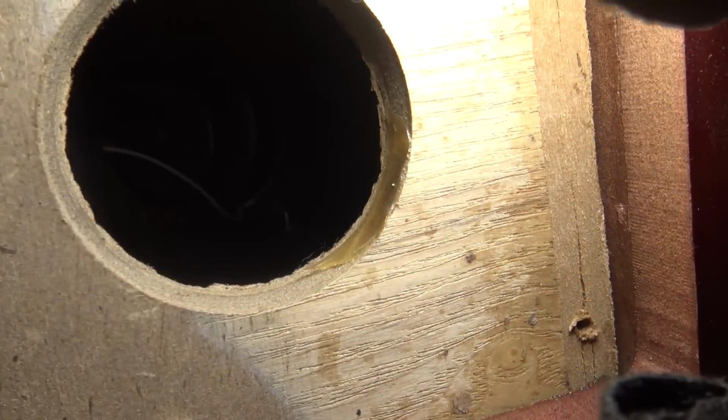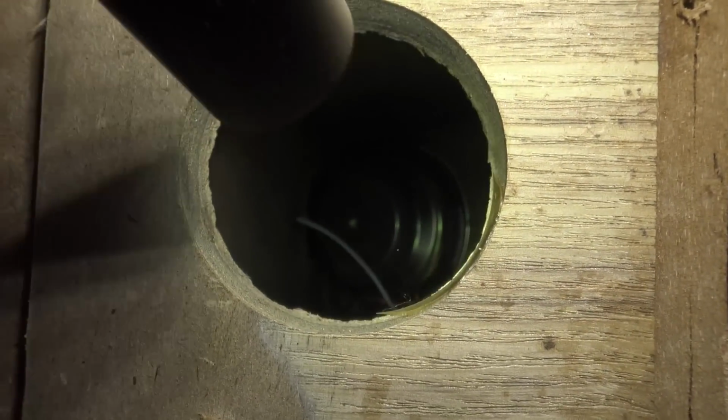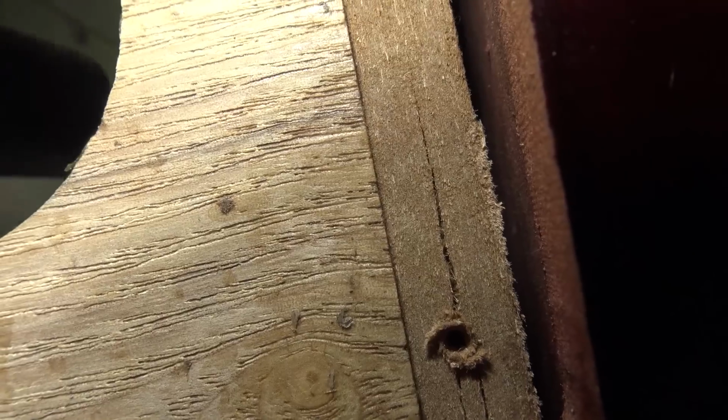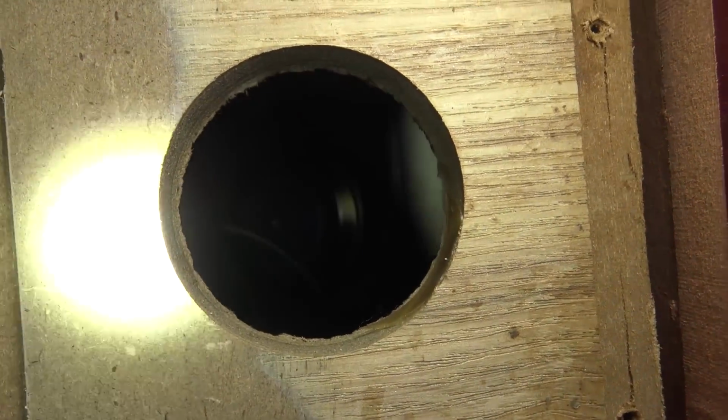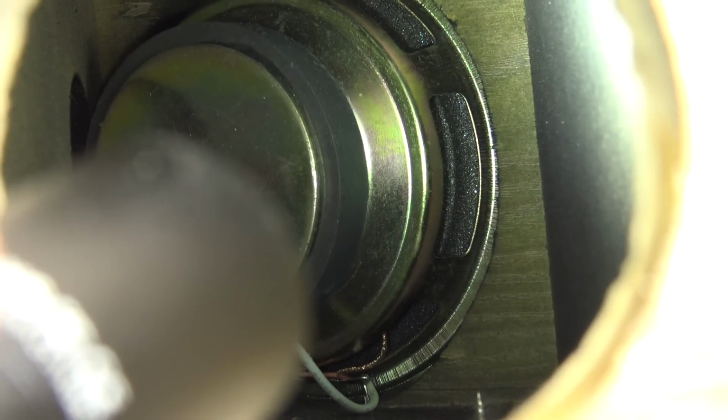Let's take a look and see what's in these speaker boxes. Can we throw some light in here and see the speakers? What have we got in here for speakers? A couple little... Got a pretty good sized magnet on it. I don't know if you guys can see it because of the light in the way, but there is a speaker in there. Trust me on that one. And it's got a pretty good sized little magnet on the back. It'll be a little 3 or 4 inch woofer. Rear vented. So it shouldn't have too bad sound, I would think.